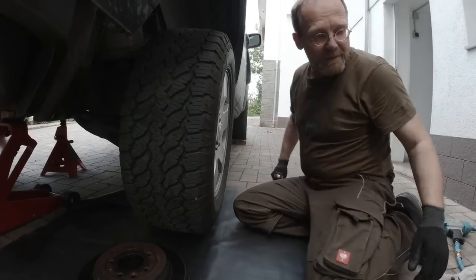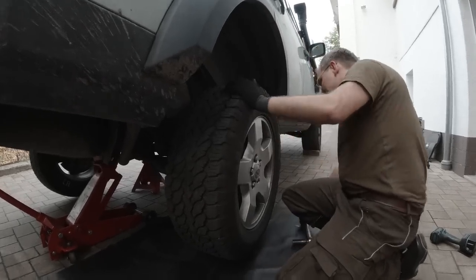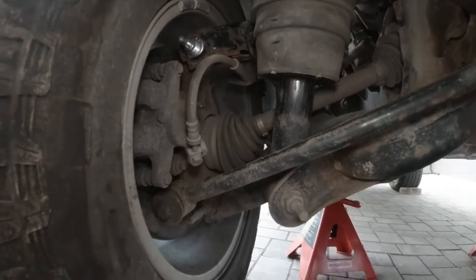We're gonna take that tire off. Okay. Did we forget to tighten it all? Lay down and see what you see. No, this one doesn't have play. No, I don't see anything.